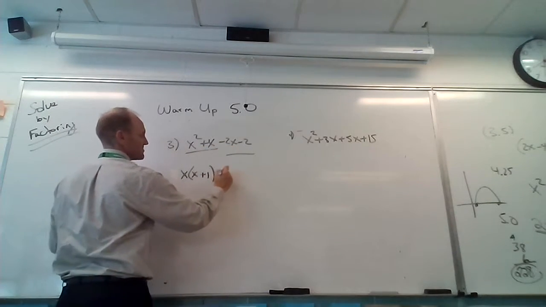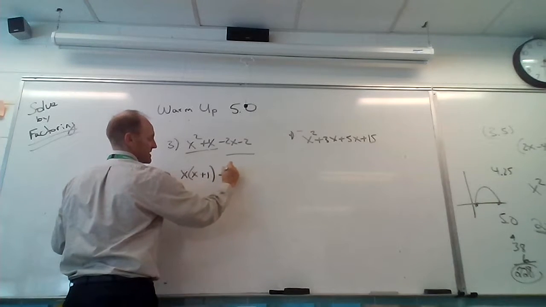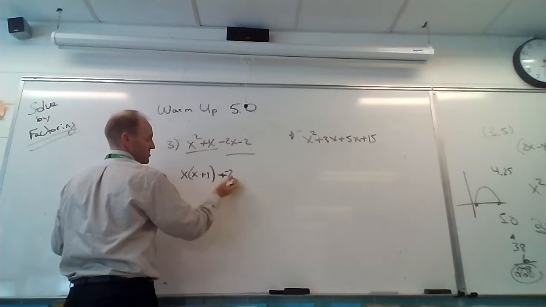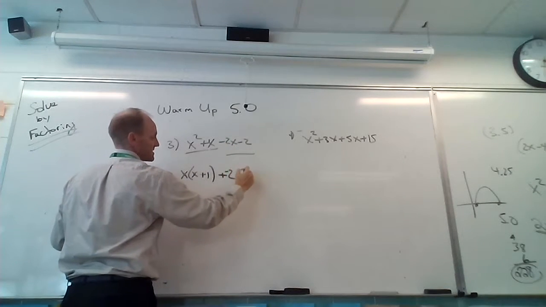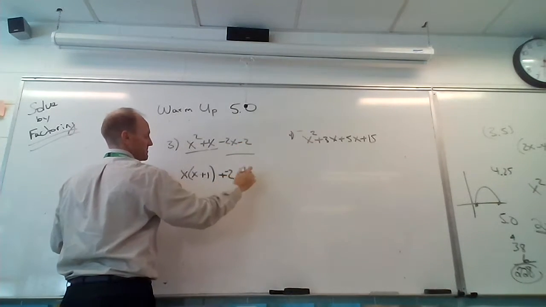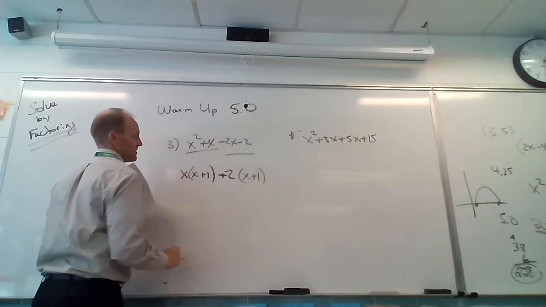So I can take a negative 2 out of both. Now, if you want, you could put plus negative 2, or you could put minus 2. But realize, if I divide this by negative 2, negative divided by negative is going to make this a positive. And then negative 2 divided by negative 2 will make this a positive.